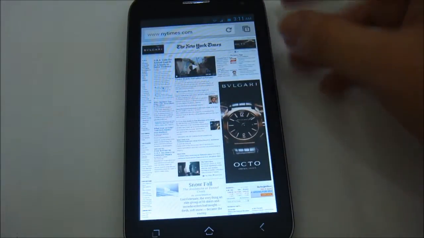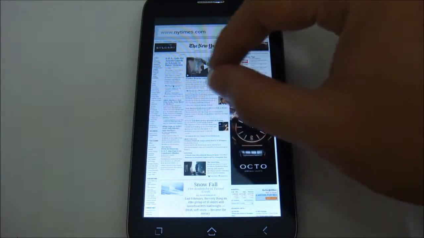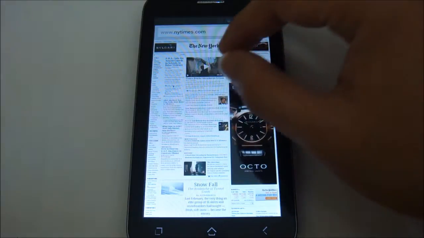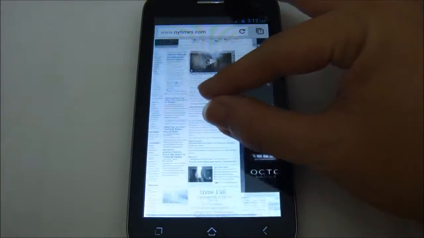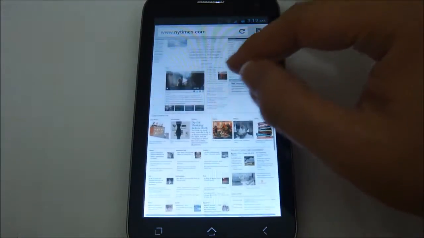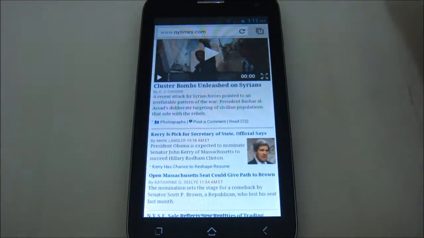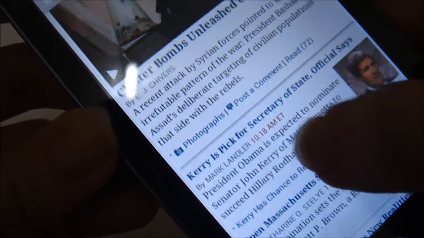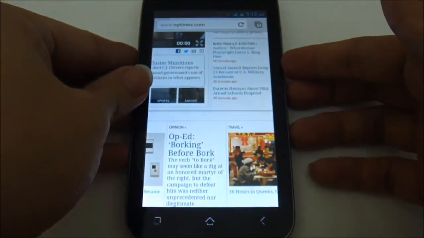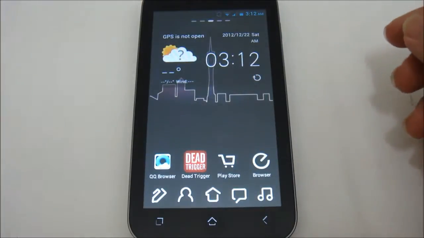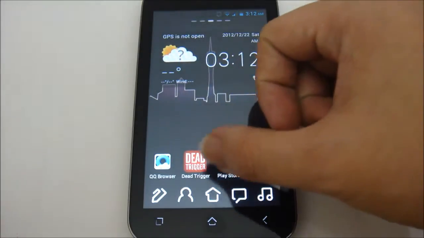And also the 5-inch screen gives you a much clearer view of the whole website compared to 4-inch, for example. And the processor also performs very well here. Zoom in and out, and if you want to view any text, you just double tap on the text, and as you can see, the text shows quite clearly. That's about the browsing experience. The Stealth 2 supports Wi-Fi and also 3G connectivity.